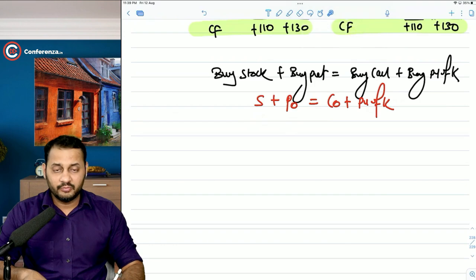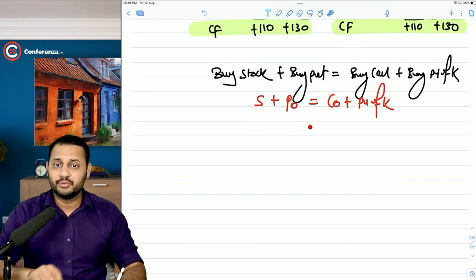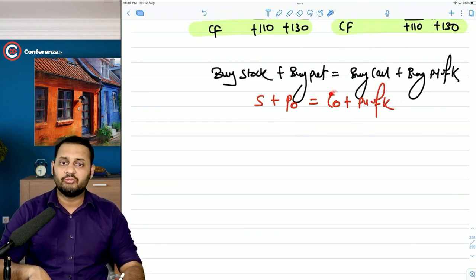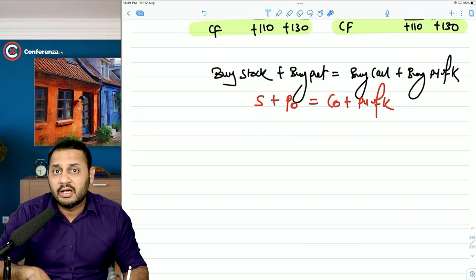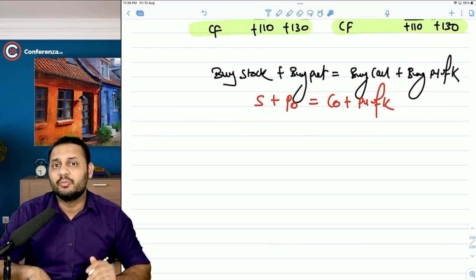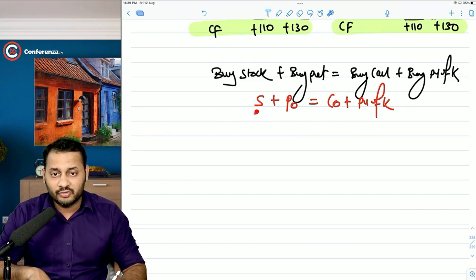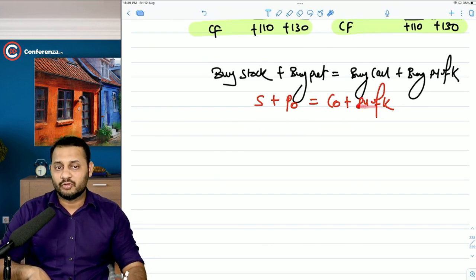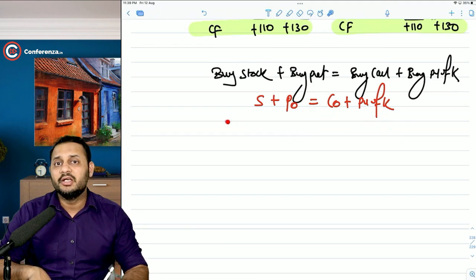If the outflow from both is the same, that means nobody is going to shift and there will be a demand for both put and call option. Otherwise one of the items will not be sold ever in the market. There has to be demand for the stock also, put also, call also, and investments also. And for that purpose, this condition has to be achieved.